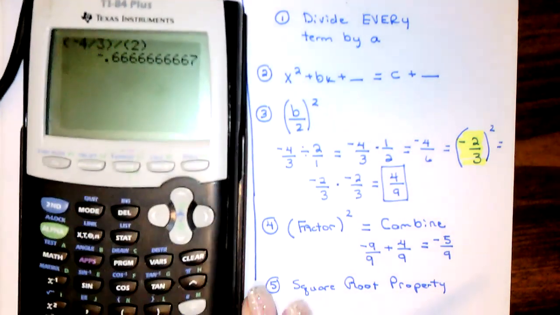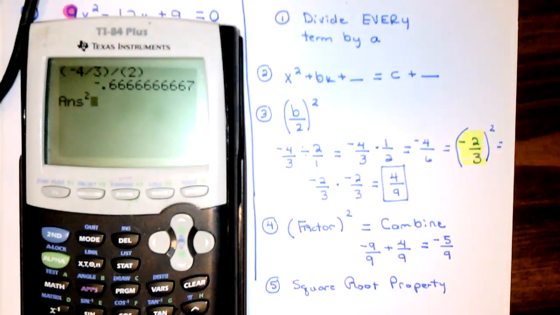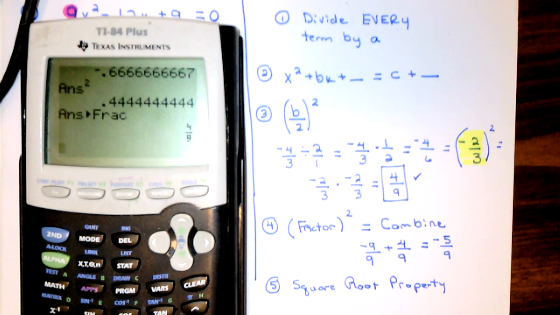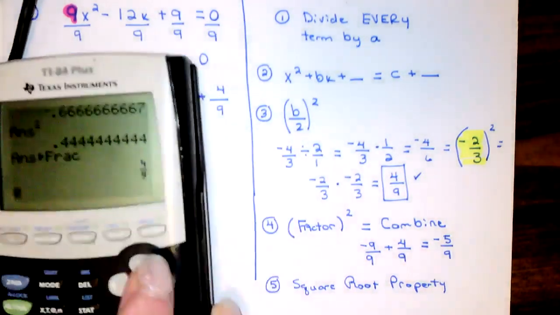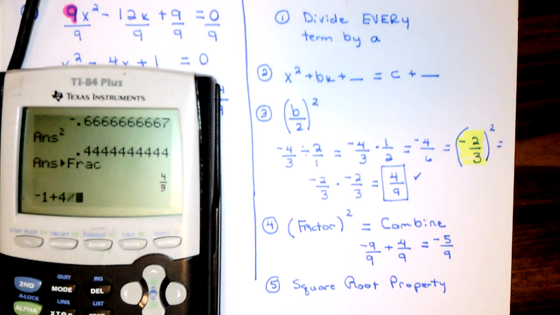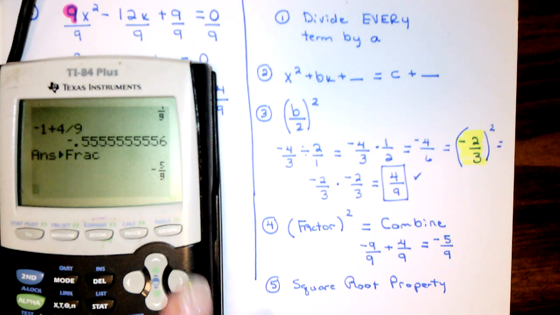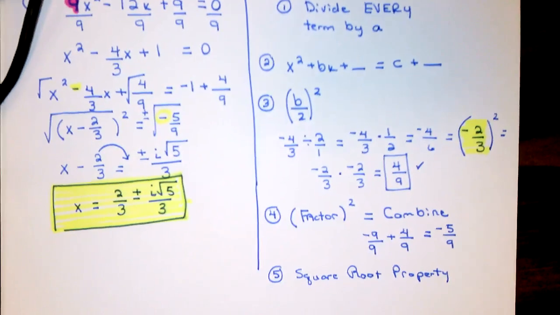From here, you can hit the x squared button. It'll take that answer and square it. And then when you math enter, you're going to see that you get the 4/9. Okay, so again, you can type in that as well, the negative 1 plus 4/9, and then just math enter. So it's good to try this without a calculator, and then if you can't get the right answer, go back and see where you're messing up with your math.